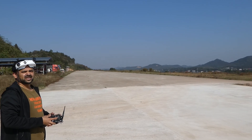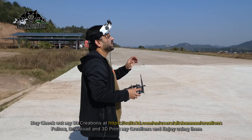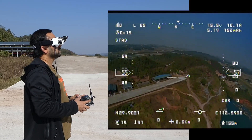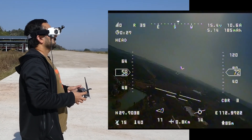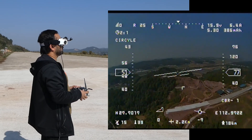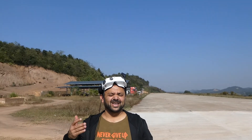Nice and smooth. I'll just fly FPV now. Plane is doing very well — oh, nice view! I'm going to start the DVR so we can see what's going on. Heading hold mode, and I'm going to put it to circle. The speed is going down to 50 km, 40, 46, 45 — good. I'll stop recording. We'll see the flight time as well. It's right there. Let's sit down and take some rest.